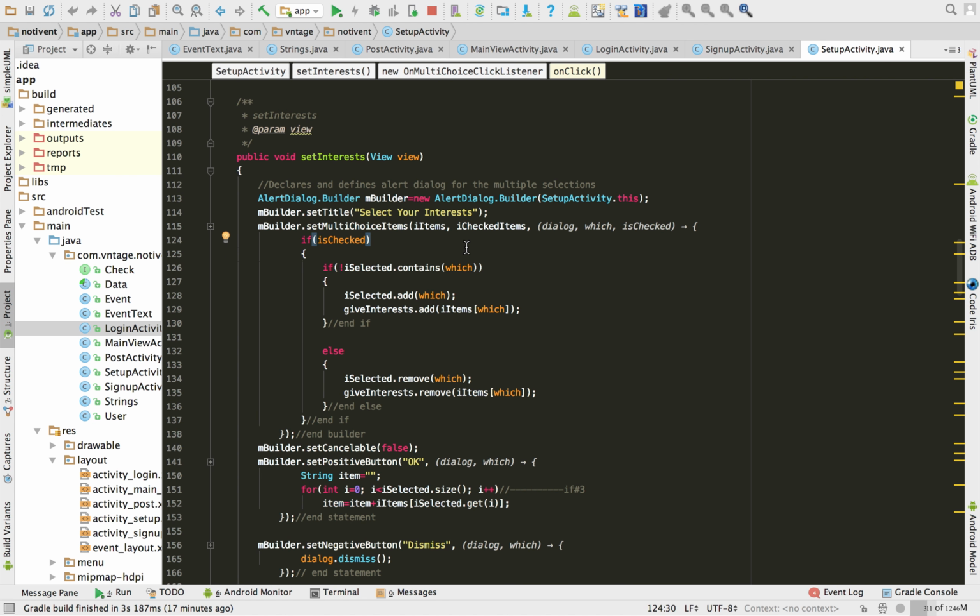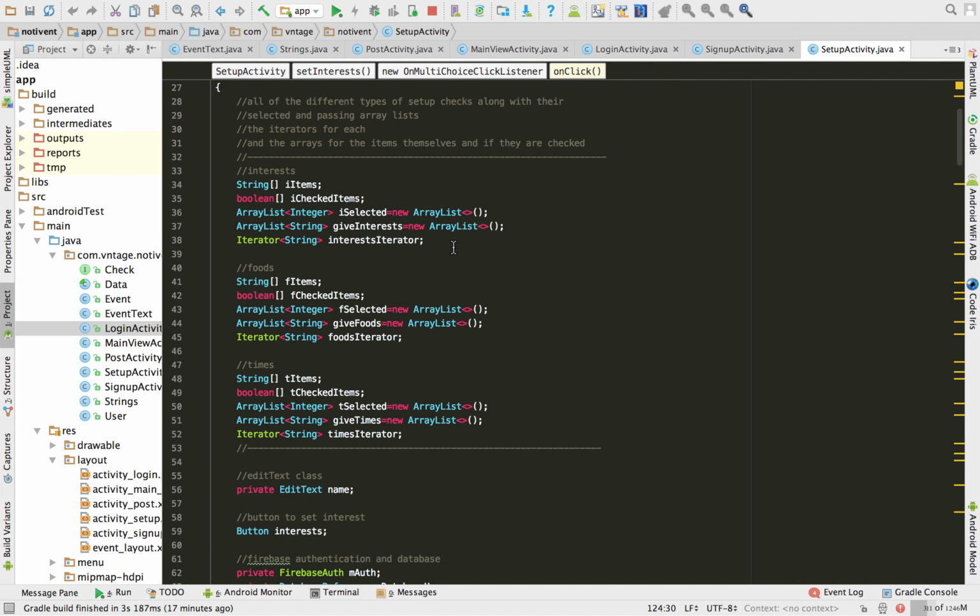And the array list, I'll show you the variable names. So I have I selected, so is selected. I have I items, so those are the items in it. You can see that each letter is different in the beginning. So I F, so I is interest. You can see F over here. F is foods. So you can see I labeled them up top.